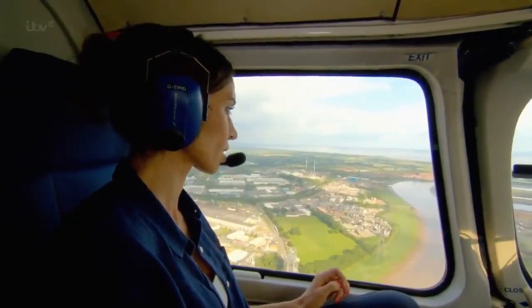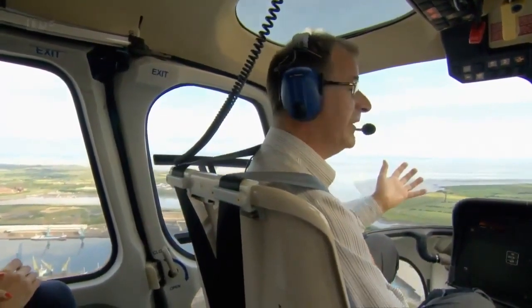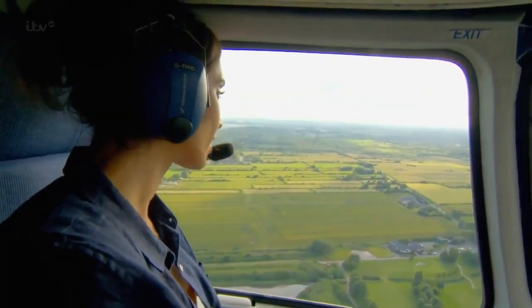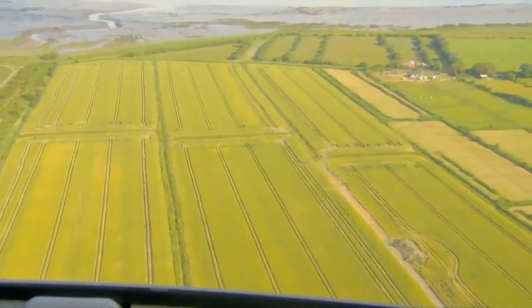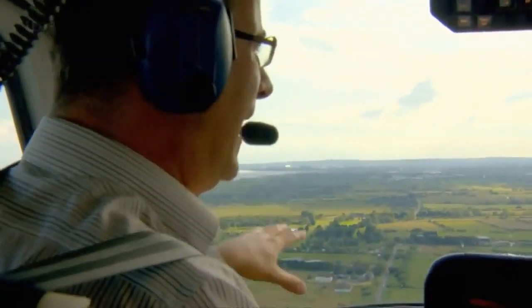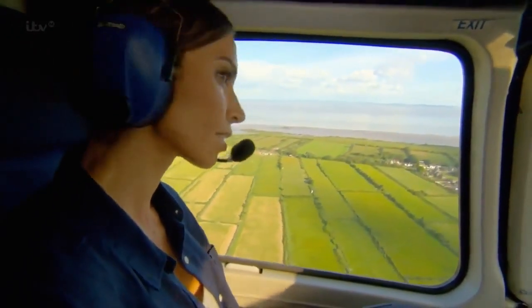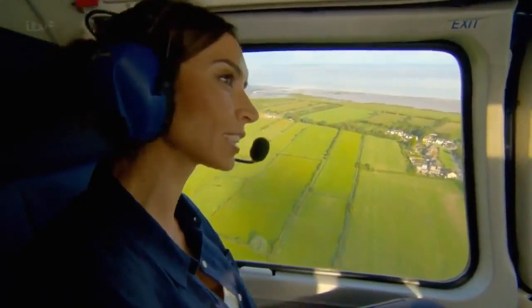The area we're flying across now is known as the Gwent Levels, a large area of low-lying wetland. In the early Roman period this was just salt marsh — pretty valueless land. They transformed that tidal marsh into very fertile freshwater agricultural land. These incredibly long, narrow fields are divided by very substantial drainage ditches. This was a major feat of engineering to embank and drain this land. Farmers are still exploiting fields that have a Roman origin — these fields are about 1,700 years old.